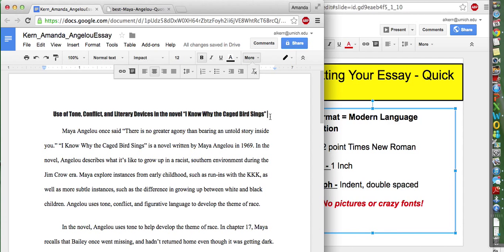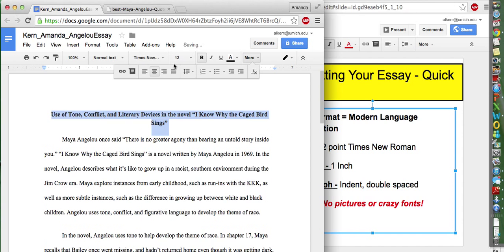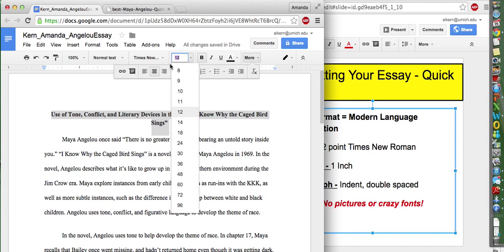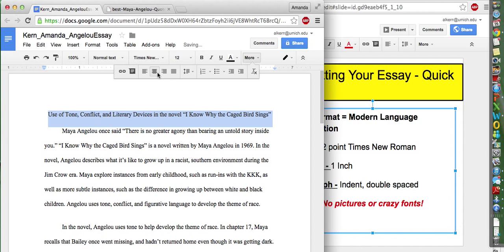Some people think that since it's the title, we can bold it and put it in a fun font or maybe make it bigger. That's not true. We want to make sure that our title is also the same as the rest of our essay. The only thing that's going to be different about it is that rather than have it aligned left, we're going to make sure it's aligned in the middle.